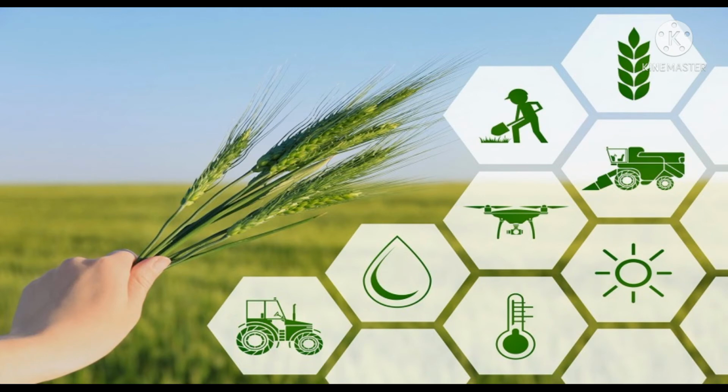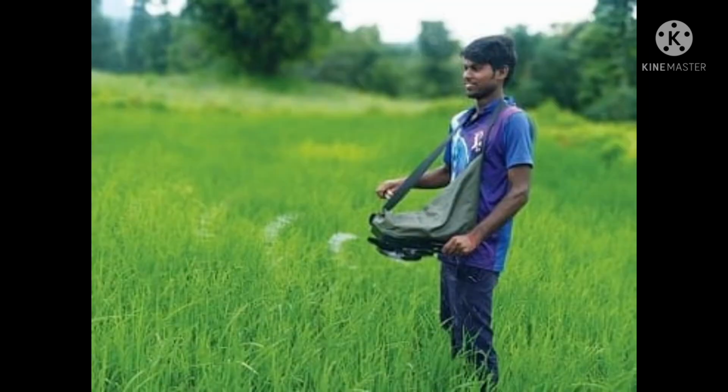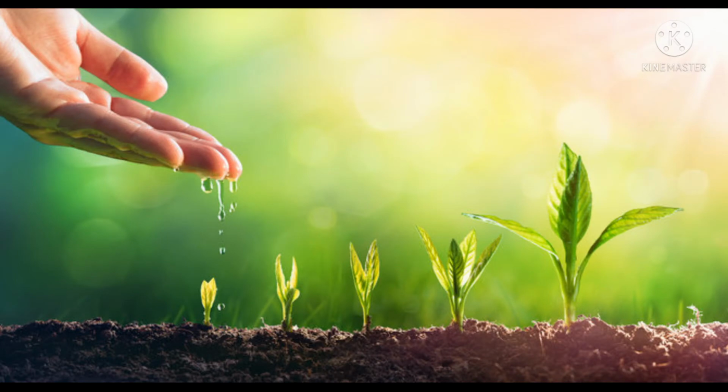Now next one is soils. Fertility of soil is of utmost importance for growing crops. The type of soil also determines the variety of crops. That is why cotton grows in the black soil of Maharashtra, while rice and wheat grow in the alluvial soil of the Sutlej-Ganga-Brahmaputra plain. The Chernozem soil of the prairies helps in the growth of wheat.